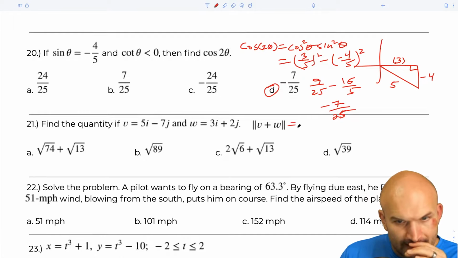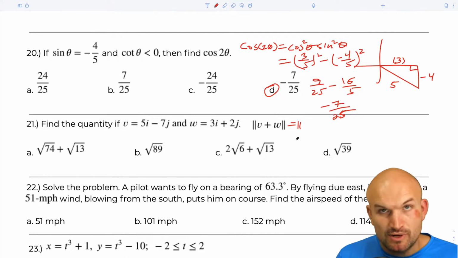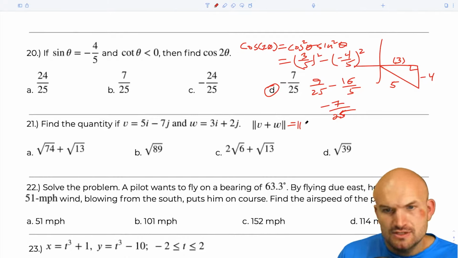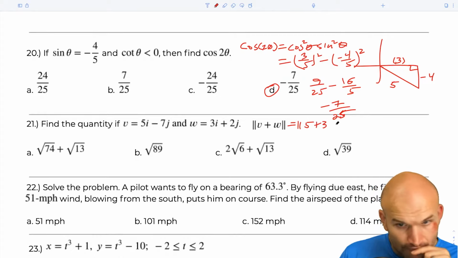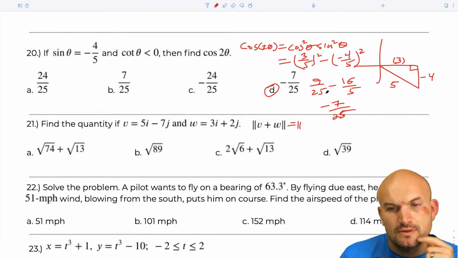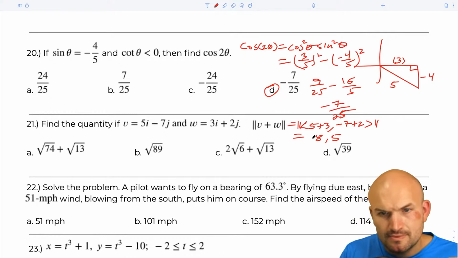So the magnitude, remember, is your first component squared plus your second component squared, and then the square root of that. So in this case, the first thing we want to do is add the 2 components. So therefore, we're just going to do 5 plus 3, and then 5 plus 3. Actually, I'm going to put this in component form. So we'll have 5 plus 3, comma, and then you add these components, so that's negative 7 plus 2. Okay, so when I get that, I get 8, comma, let's see, 5.